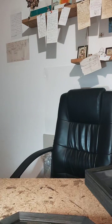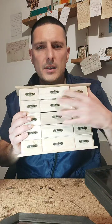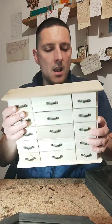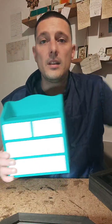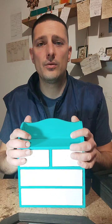Shannon, yesterday I went to pick up your box — this one is ready to be painted. I just need to sand it for about 20 minutes tomorrow and then prepare it to be painted pink for you. Thank you so much for your order, Shannon. This box will be in pink.